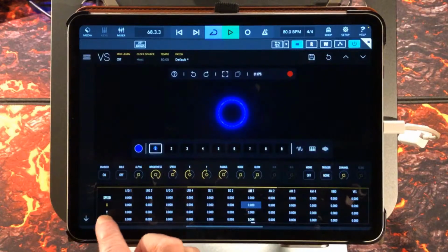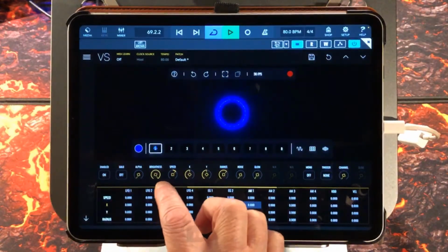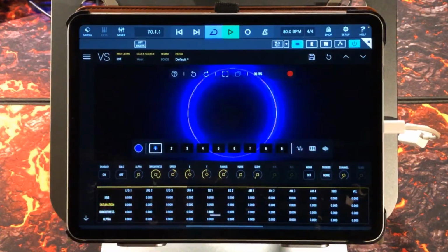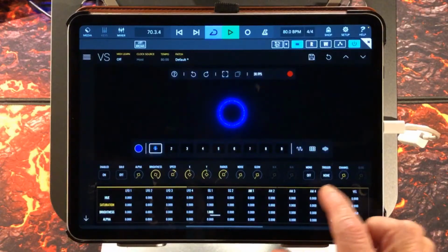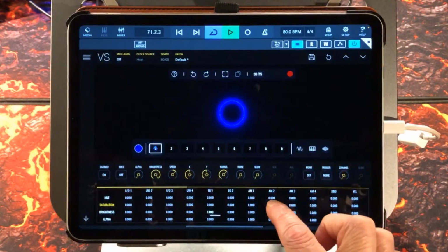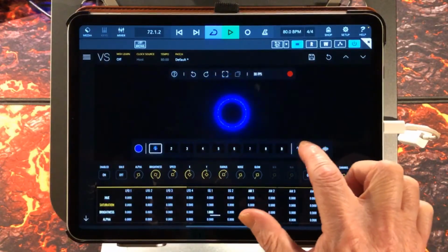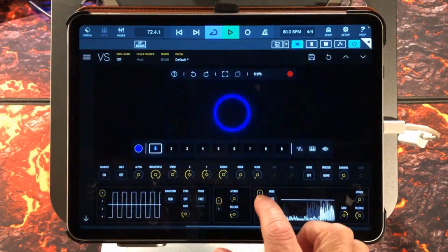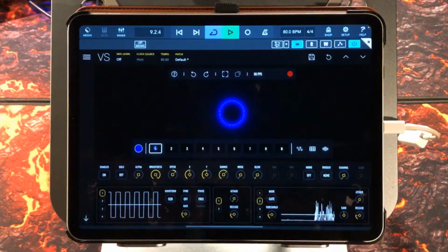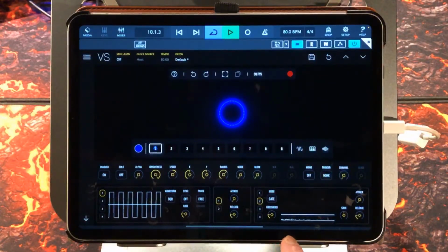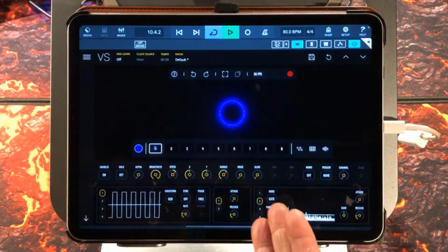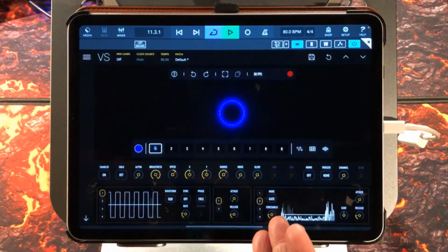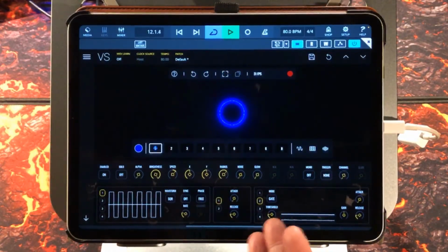Or if we go to another page here, the hue, which is going to change its color, let's have that going with audio modulation number 2. So let's go to number 2 here. That's cool. There's another really cool way you can use the audio modulation as well, which is absolutely fantastic.